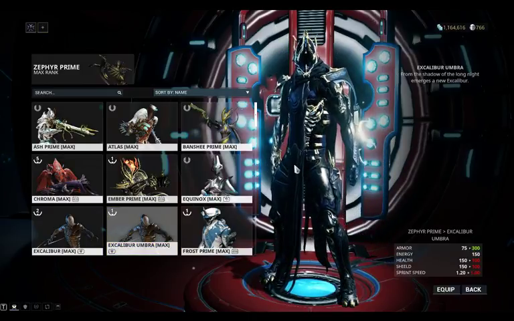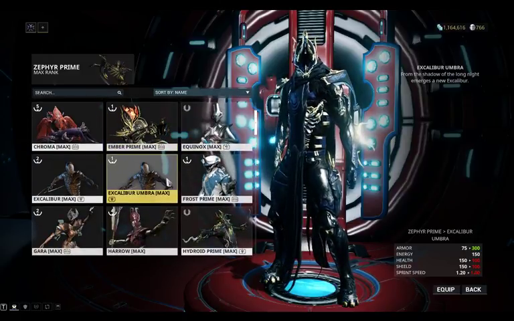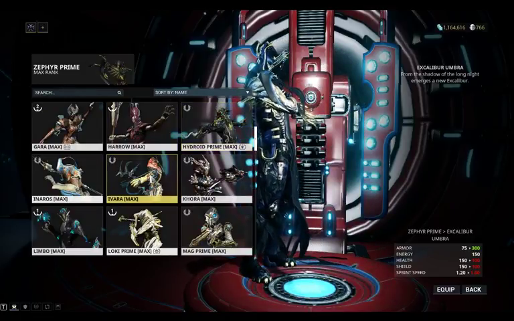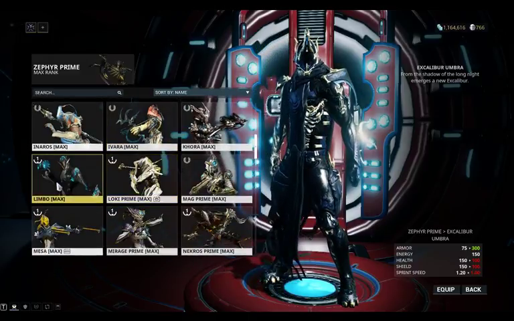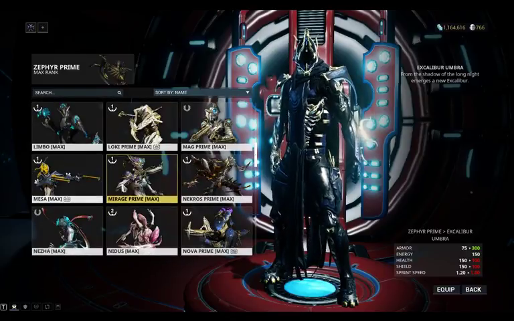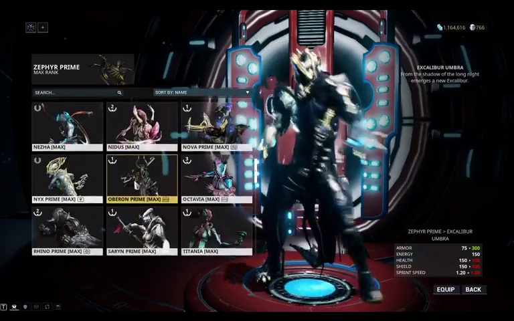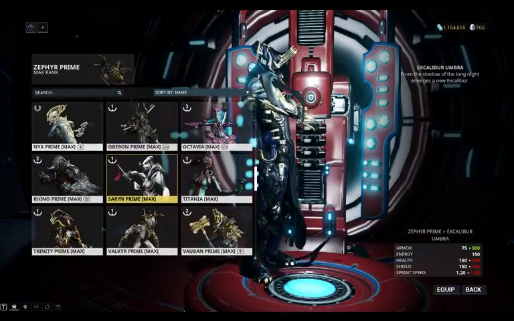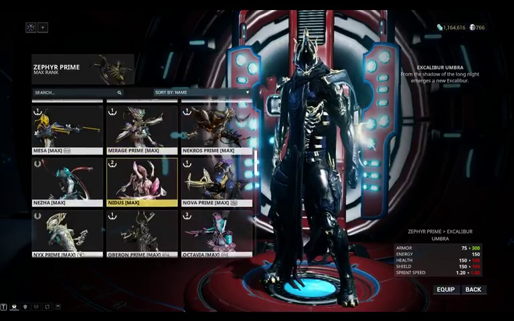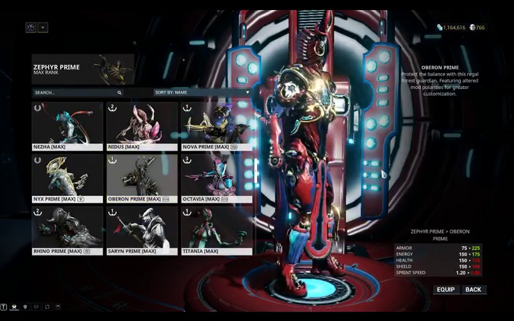You've got Narimon. Okay. I probably should just keep running Zenuric, honestly. You're Narimon too. Damn it. You were gonna be fun. Oh, Limbo. Mesa. Oberon. I guess that would mean going back to Oberon. He's got an Eidolon lens on.